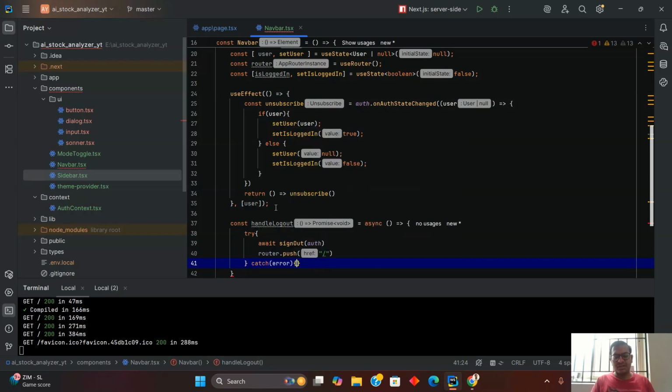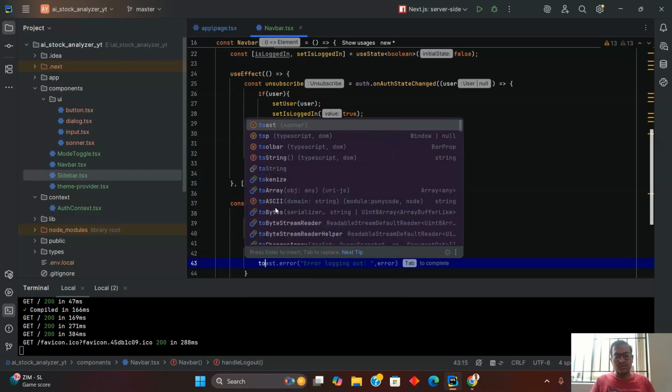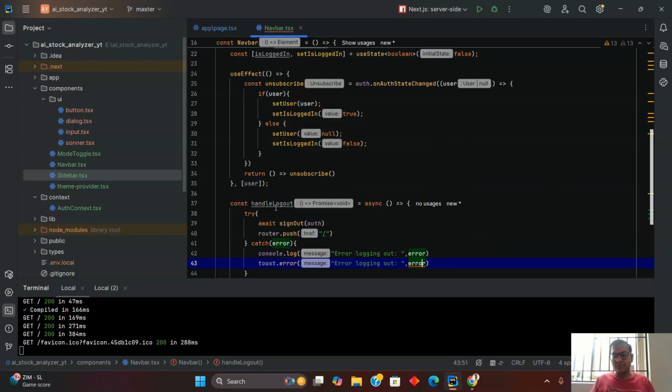Otherwise, if there is any error, we will catch the error. So console.log error logging out, and then the error. toast.error. We won't print this error, but yes, error logging out.